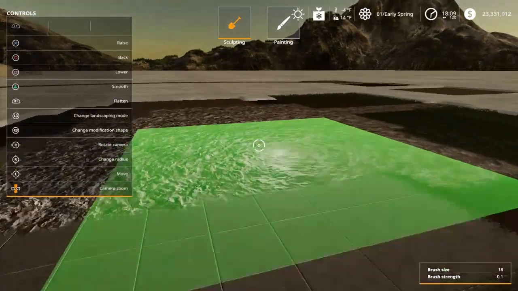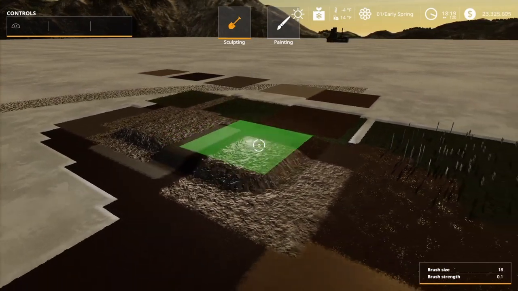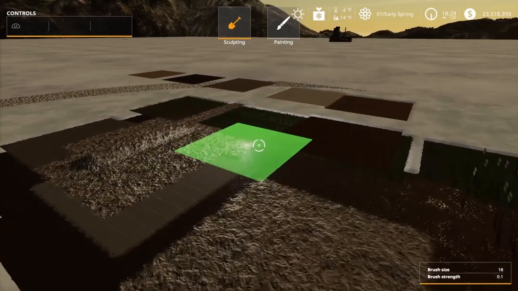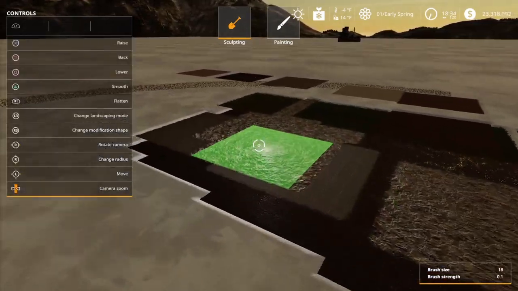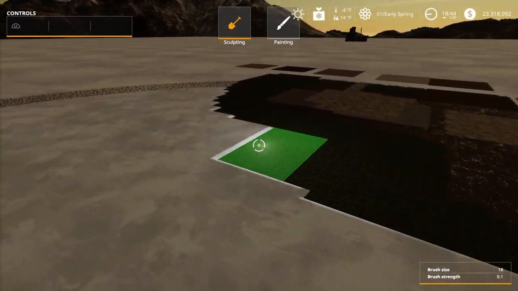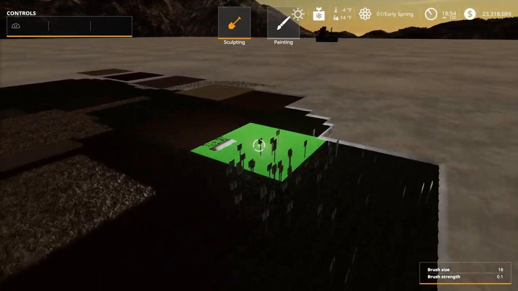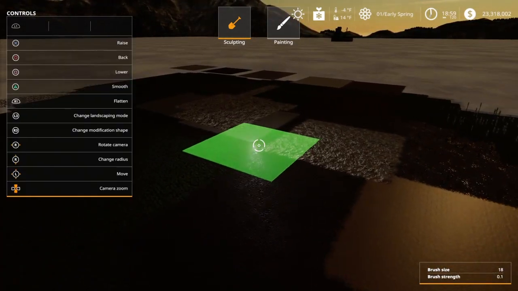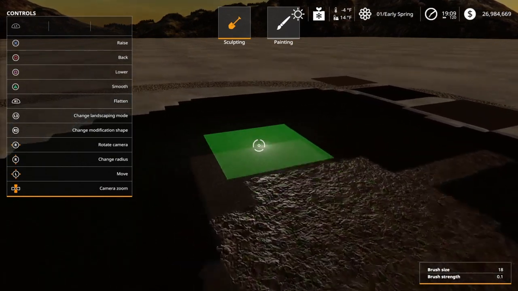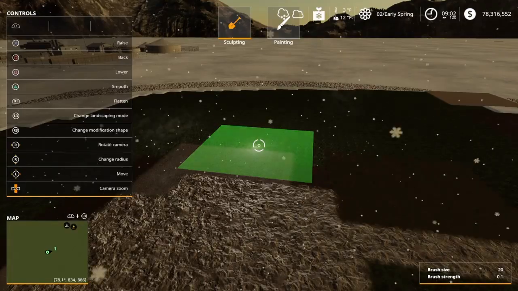Wherever you start, if I start here at this peak, it will raise everything else. But if I start here, where we're already at the starting point, it smooths everything out. It's also a good way to get rid of snow fast. If you have snowy land and you're trying to build something, you've got to get rid of the snow first. So you just hold R1. And let's see if I can. Alright, we're going to pause it right there.